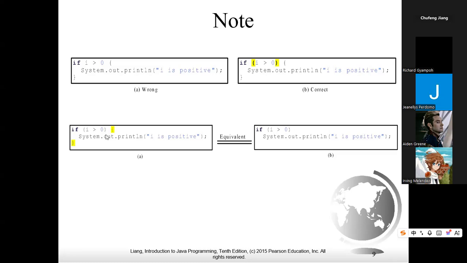However, if you are going to do something else, like self-increment to i, you have to use the curly brackets to wrap all the things inside of the curly brackets to form a code block.